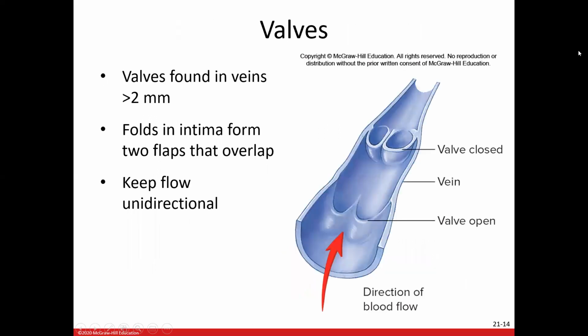And within your larger veins, anything above 2 millimeters, you're going to have what are called valves. So these valves are basically just two layers of the tunica intima, that's that deepest layer of blood vessel, sort of forming these flaps that overlap each other. And the idea behind the veins is that they're going to keep that flow, again, one directional, much like your pulmonary semilunar valve in the heart and the aortic semilunar valve in the heart. Those are going to make sure the blood is just going one direction and there's no backflow. Because your veins don't want any deoxygenated blood to flow back to the capillaries, it doesn't need to be there. Your body wants to get the deoxygenated blood back to the heart, so the heart can then get it back to the lungs and carry more oxygen to the tissues.